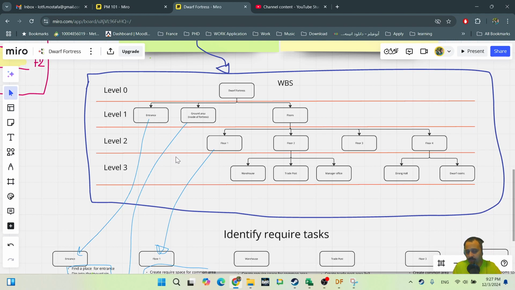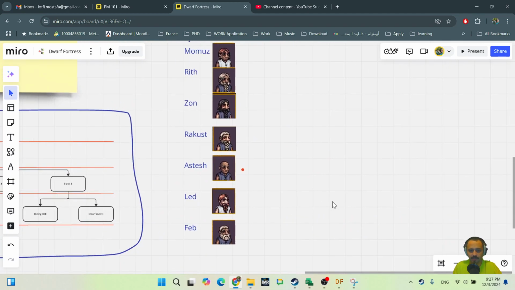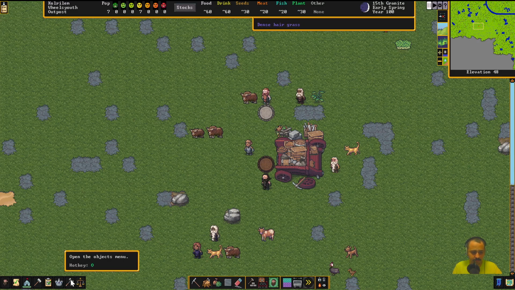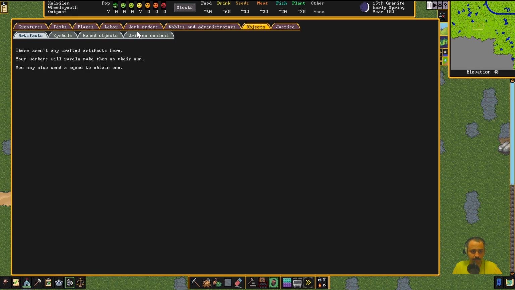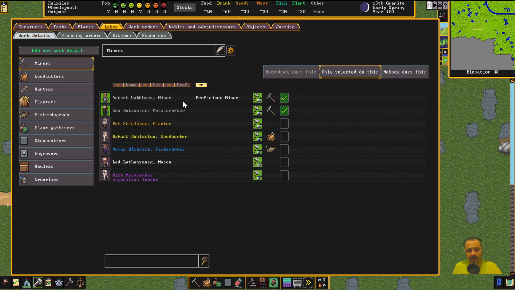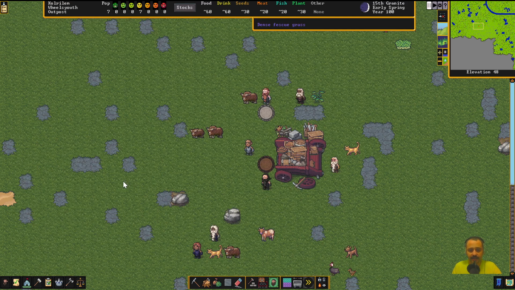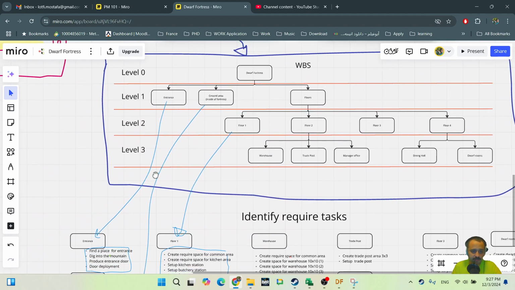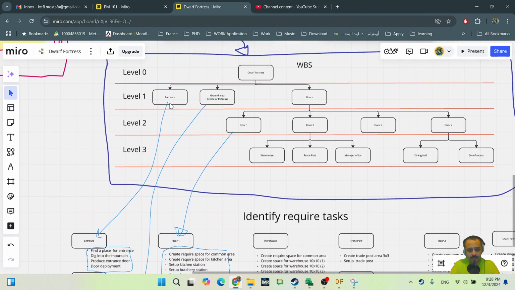Okay, so I pick the entrance, then I go to my project team and discuss mainly who the miners are, the laborers. I discuss with Astesh, Zone, and also Rith, the project manager, and see how we can identify it, because the first thing to do is to identify a good place to create our entrance.